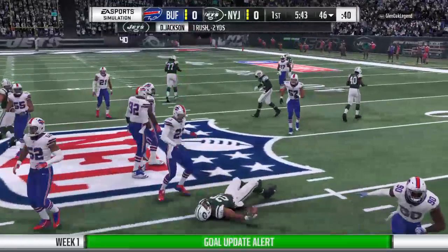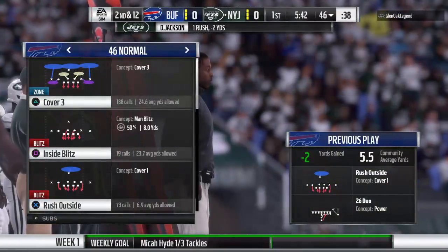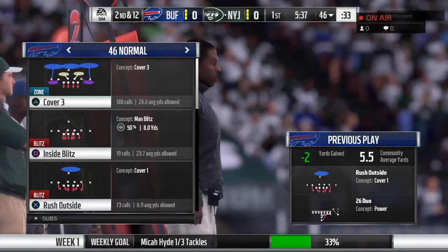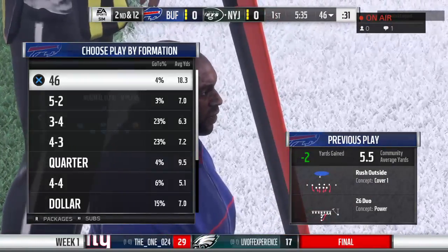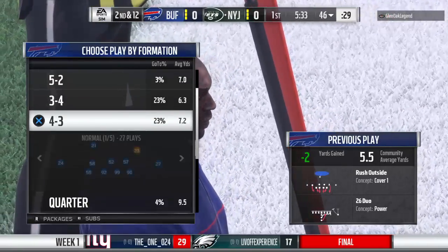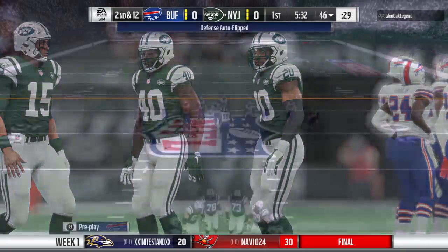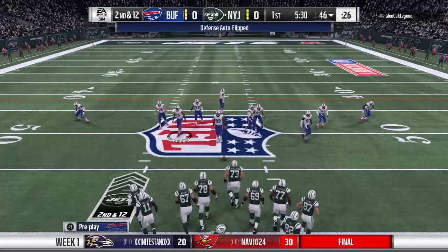Michigan man, Darius Jackson on the carry. And this one goes nowhere. Losing yardage on the play back at the 46. Yeah, and that was a safety that came through and made the play. But there's no doubt in my mind, he hits like a linebacker. And we see a lot of that in today's NFL, don't we? And that time we do indeed. A big hit for a loss.